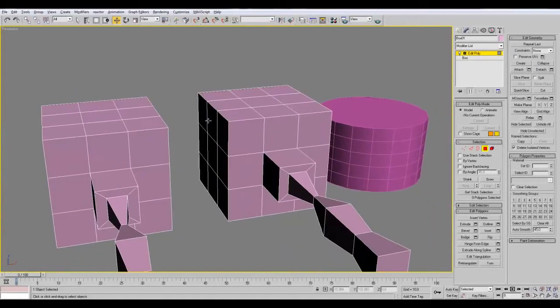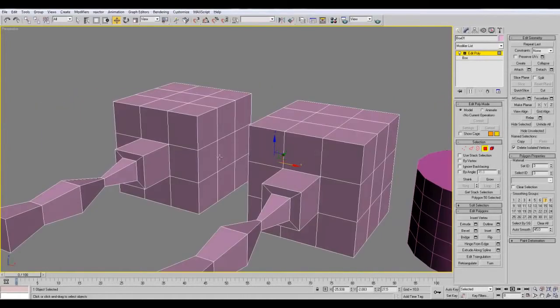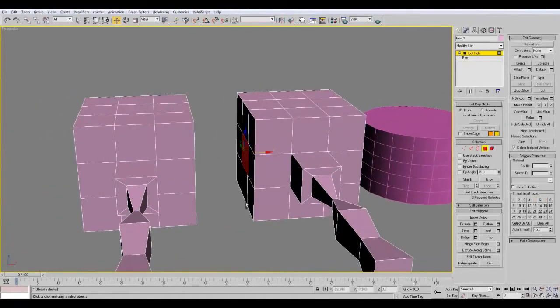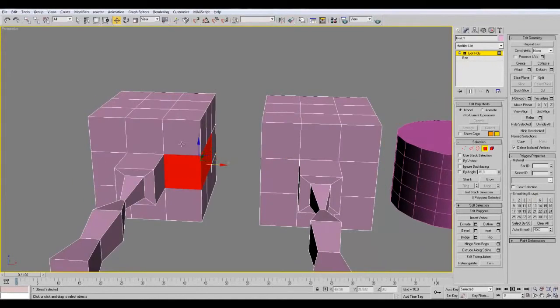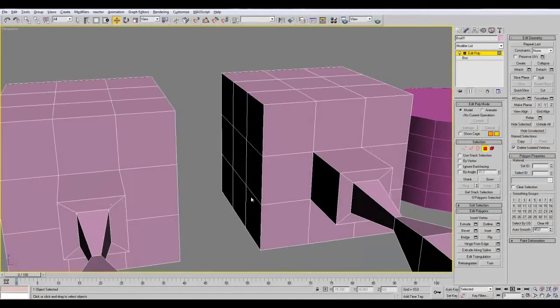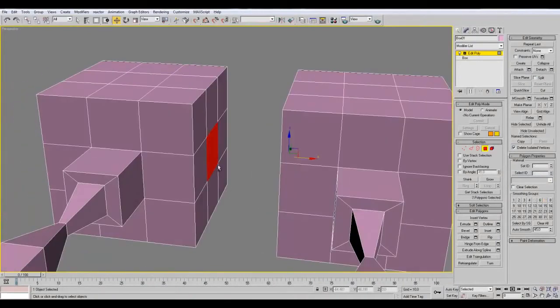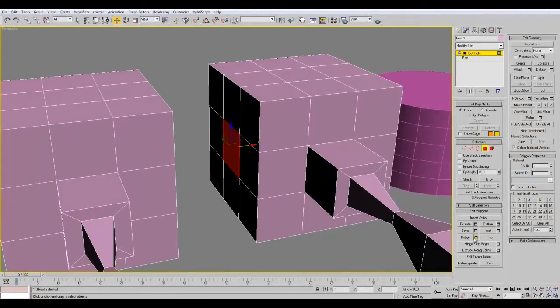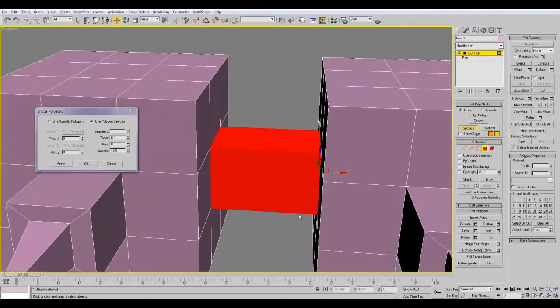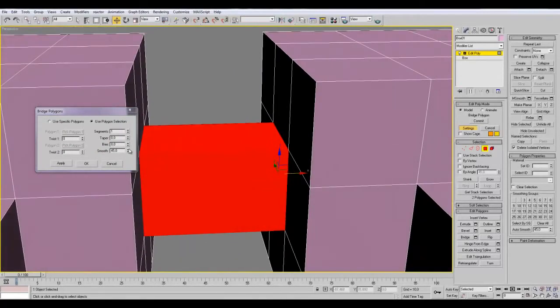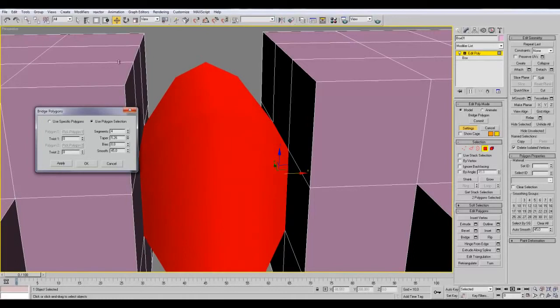So to show you what bridge does, I press this face over here and bridge this face over here. You keep pressing Ctrl to select multiple faces. It's the same way as everything. There you go. And now we use bridge. It connects those two faces, but differently, because we have some options we can actually do by applying some segments. So we can actually move and bend. There you go. We can make some cool shapes with them.